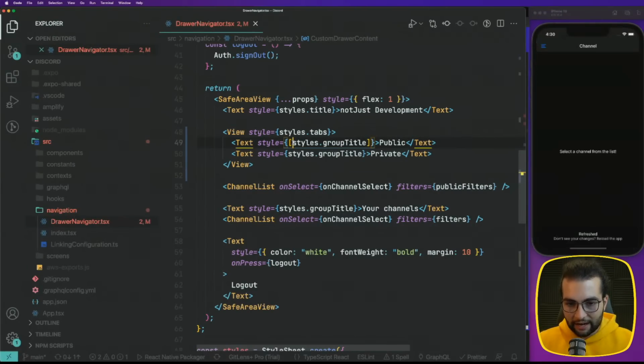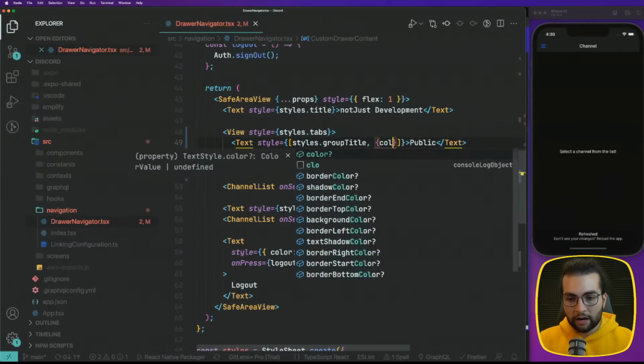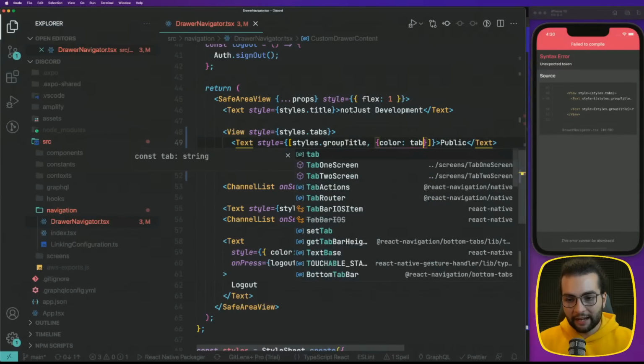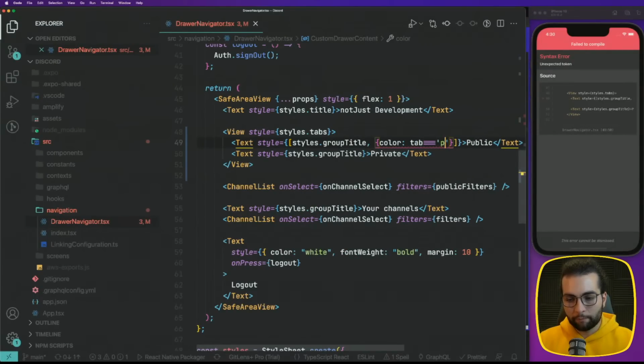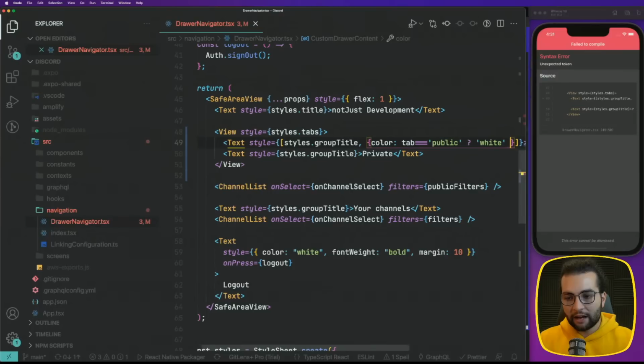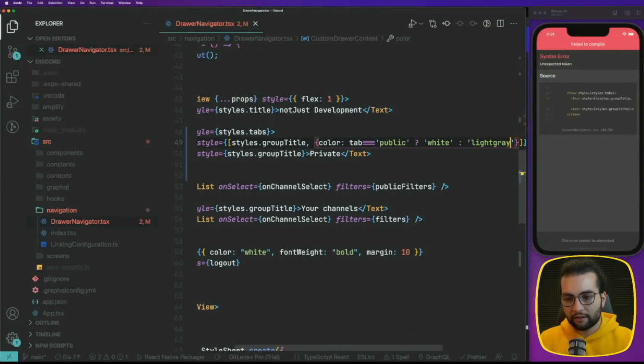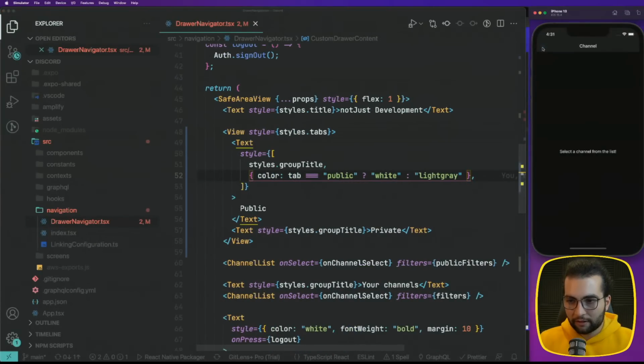So for that, let's add them into an array and add the second conditional style, which is going to be color. If the tab is equal to public, then the color that I want to set is white. Otherwise, it's light gray. Save.